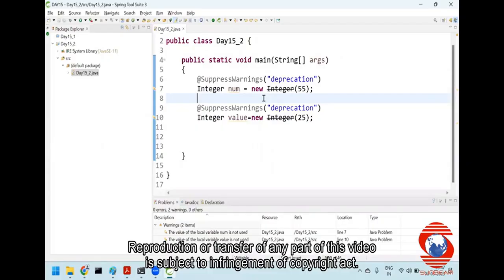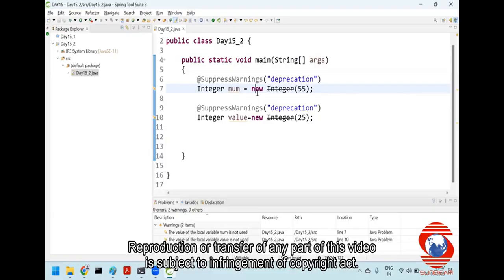Did you understand? Everyone? Right. Point number 2. Please tell me, in this scenario I have used this annotation SuppressWarnings in front of what? Is it in front of a class? In front of a method? In front of a field? In front of a variable? Where have I used it? Num and value, these two are objects inside main, which you can also call local variables.